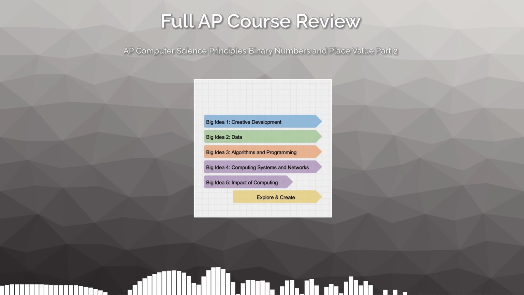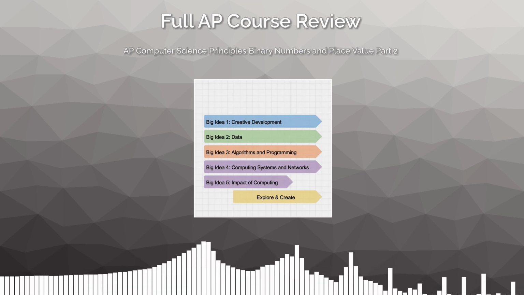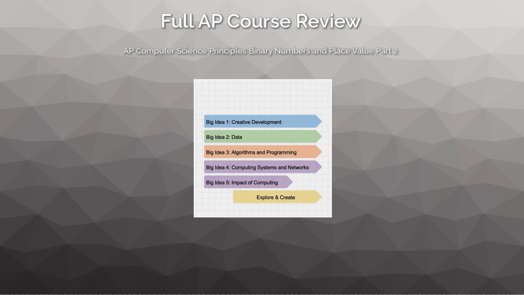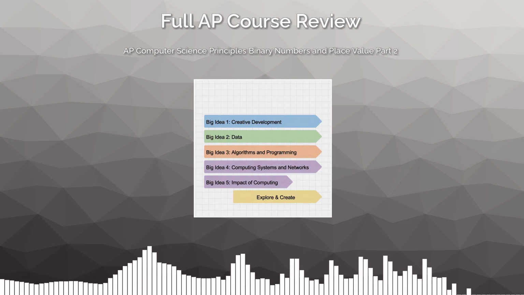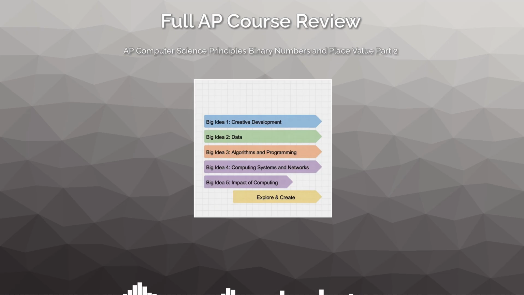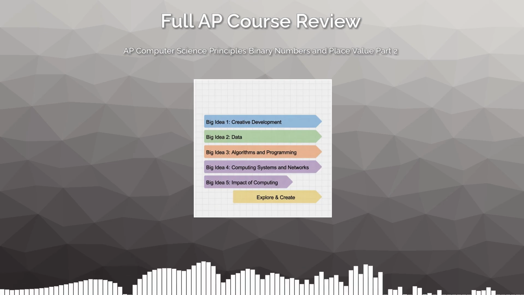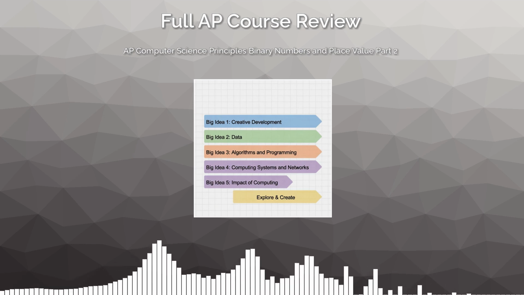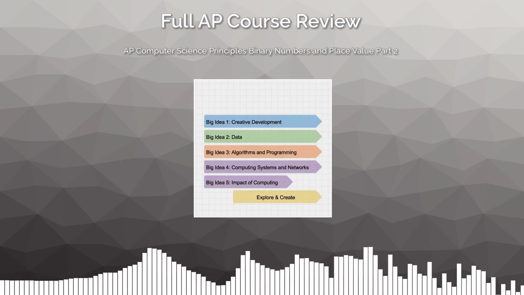Data, information, and the extraction process. The College Board wants you to be precise about language here. Data refers to the raw values collected. Think of it as the ingredients sitting on a kitchen counter. Information is what you get once you start cooking: patterns, trends, and conclusions drawn from that data. Extracting information means processing data in ways that reveal something meaningful. This might involve filtering, sorting, aggregating, or visualizing the data, and most of the time you'll need a computer to do it efficiently, because humans simply cannot scan a million rows of spreadsheet data and spot a trend with their naked eyes. Computers can. That's the whole premise.